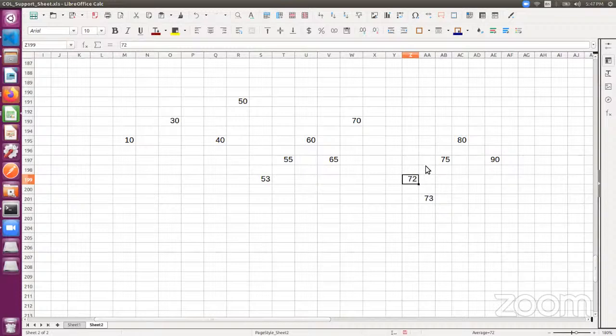See, actually, the 72 is the leftmost node, right? It doesn't have any more left children. If at all it has a left child, then that would be the smallest node. Am I right? Suppose there is one more node 71, which is on the left side of 72, then that would be the smallest node, right? I would be replacing 70 with 71. So the smallest node is the leftmost node of what? The right subtree. For this right subtree, the leftmost node is what we have to replace with. So now I just replace 70 with 71. And now this becomes a dummy node.